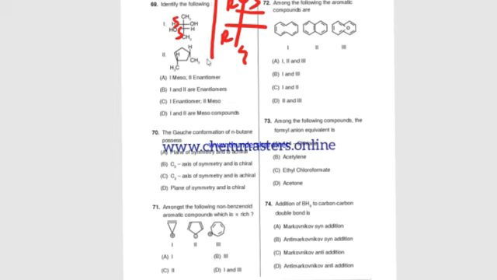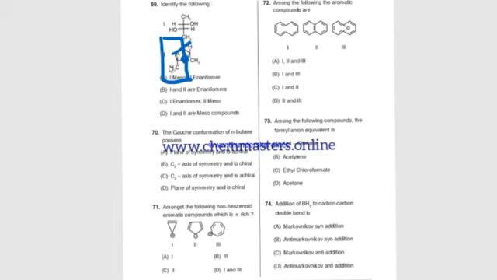Now just look at the second one. Is there any plane of symmetry on it? You can check that there is a plane which goes through the carbon and in between the two carbons of the ring. In that case, you can see the two halves resemble each other. That's why it has a mirror plane.